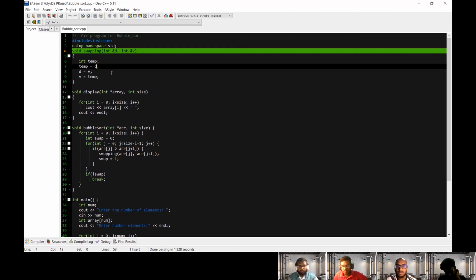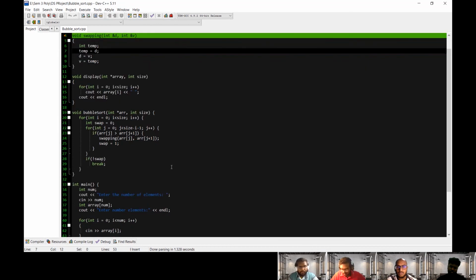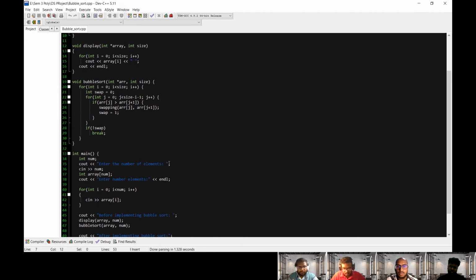While bubble sort is the one for the sorting, for the swapping method. So it's comparing, so we have to declare that too. We declare the array with the size, then with the loop. We have included the loop because it will loop back, where we have included i equals 0 and i is less than size. Then integer swap equals 0. Then integer j equals 0 and j is smaller than size minus i minus 1.